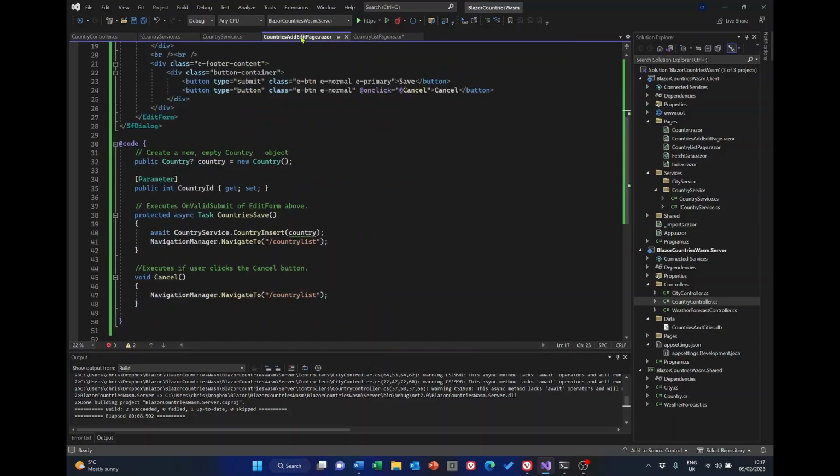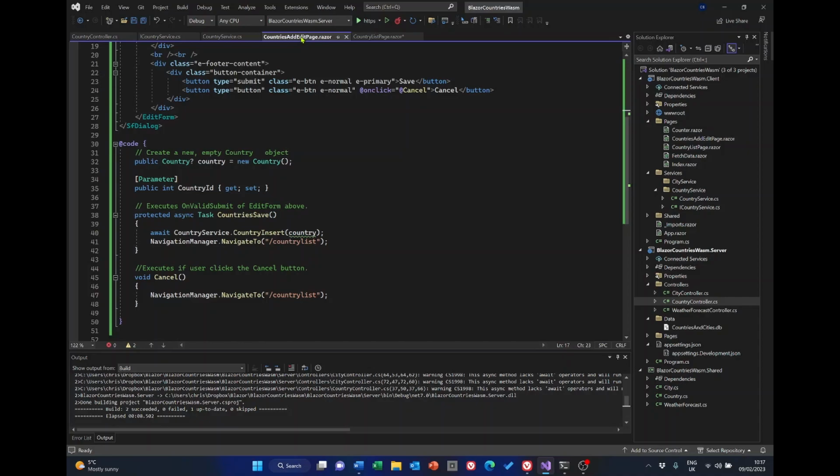And when editing a country, in the country add edit page, we need to recognize that the country ID being passed to it is not 0, and we therefore need to populate the page with the name of the corresponding country. And we also have the page title and the H1 text set to add a country. This needs modifying to either add a country or edit a country, depending on whether the country ID is 0 or something other. We'll deal with the headings first.